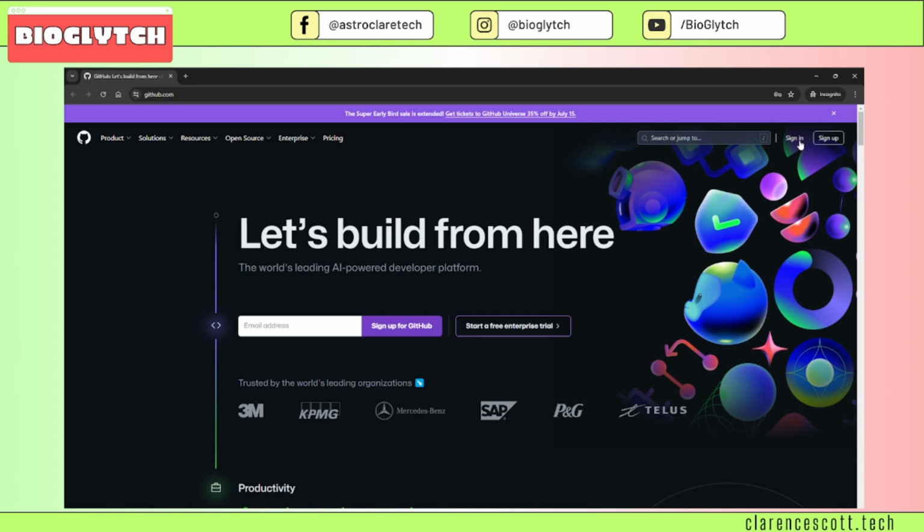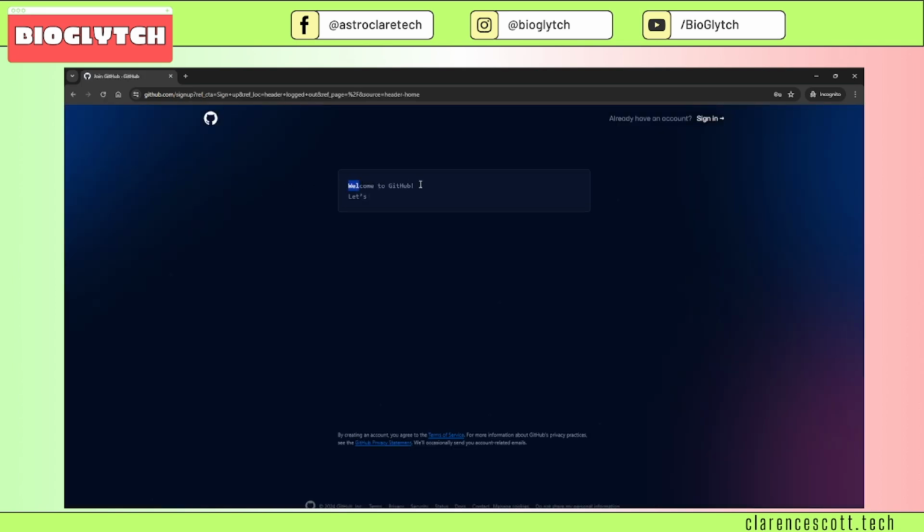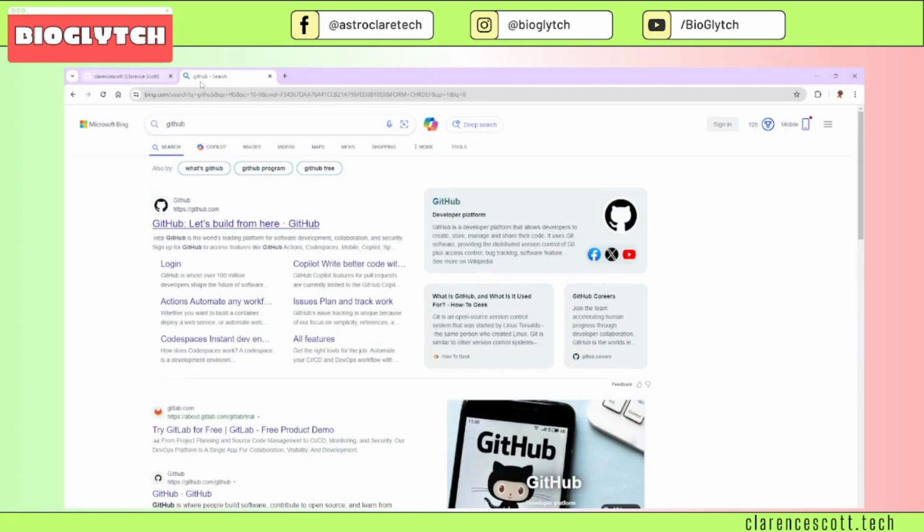Just go here to sign in or sign up. Pretty sure if you're new, you're going to sign up, and you get this wonderful interface once again to sign up with your email and password. Once you do that, go ahead and set your account up for the free account, create a username and password, and then come back and follow up with the next part.